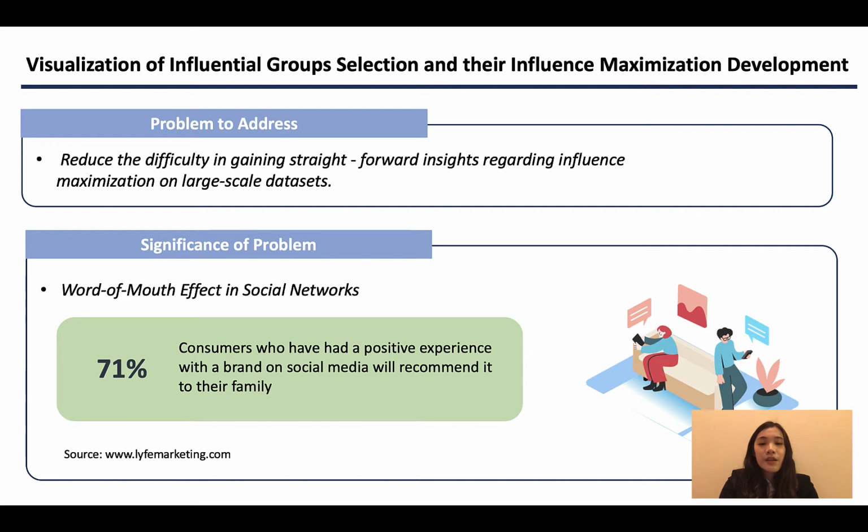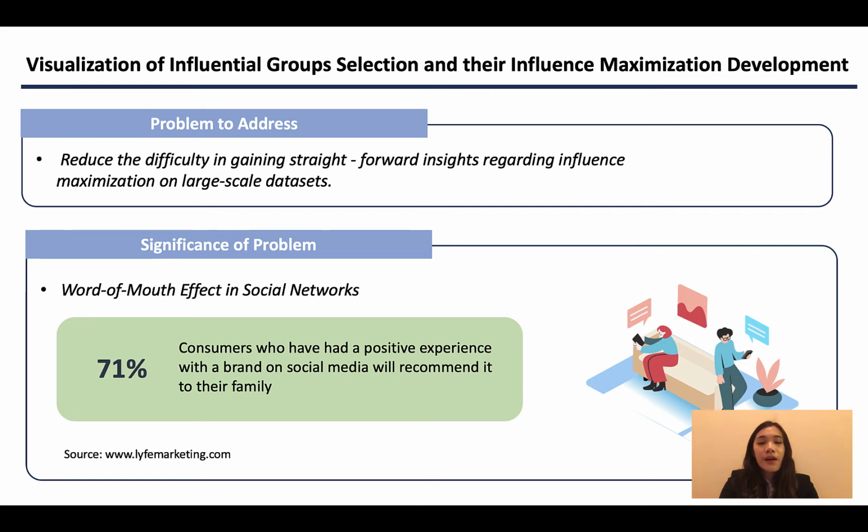These data traces are often utilized for purposes such as targeted marketing and population health indicators. Therefore, providing straightforward insights is crucial in assisting marketers to make more effective and efficient decisions. The problem we want to solve is to reduce the difficulty in gaining intuitive insights regarding influence maximization on large-scale datasets. During our research, an effect worth mentioning is the word-of-mouth effect.